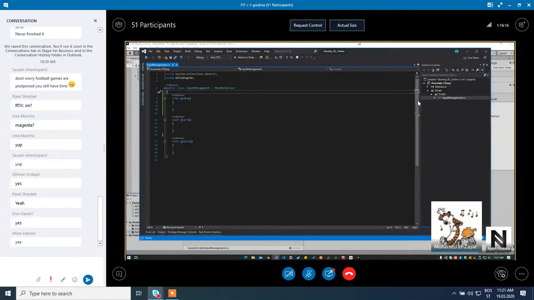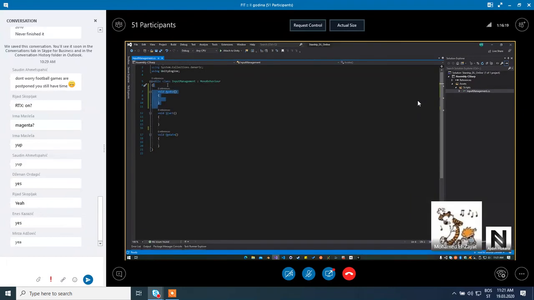Now that we know we have built-in methods in Unity, I'll create a void awake, and I'll just erase start. I think in the previous lesson I put this in the start, but it doesn't matter. It's private, by the way. Do not make them public, or Unity will not respond to you.